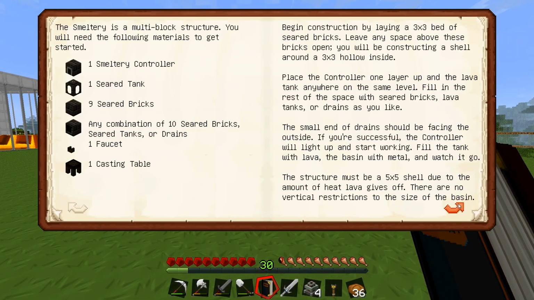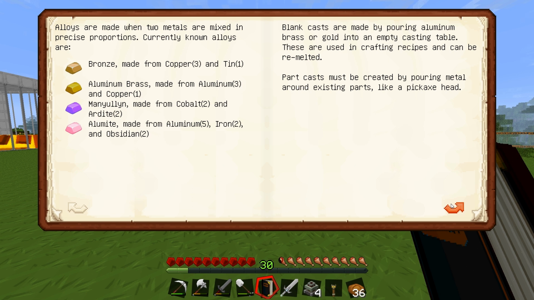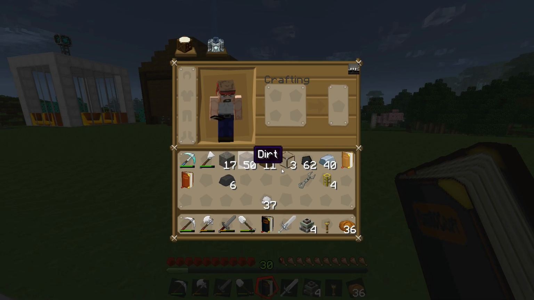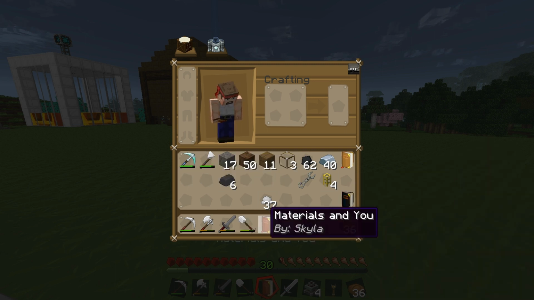If you look in the Mighty Smeltery book, that's what you can build, just a single layer. But I didn't want to. You can make bronze, aluminium, brass, and so on. God knows what that is. Alumite, made from aluminium, iron, obsidian. That should be quite easy to make. No, the best stuff's in the second book. It's this one.